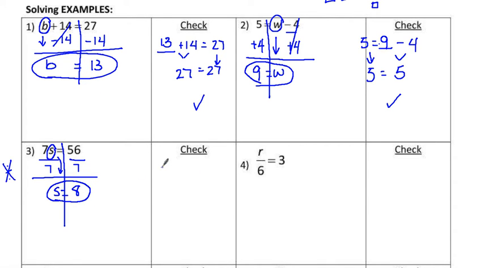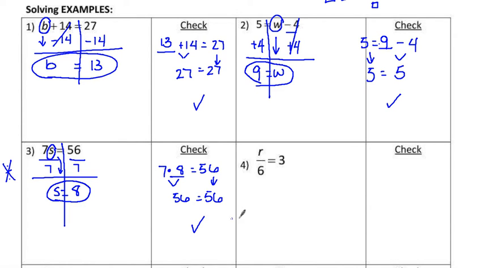So let's come here and let's check our work. So we have 7 times S, I'll put a times there, equals 56. 7 times, well, what did we say S was? 8. Going to do a little order of operations here. 7 times 8 is 56. Going to bring this guy down. Does 56 equal 56? Is it balanced? Yes, it is. So that means you got it right.